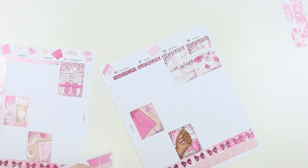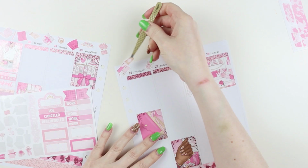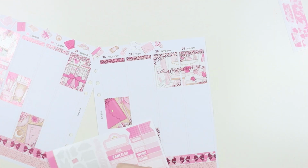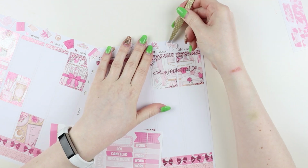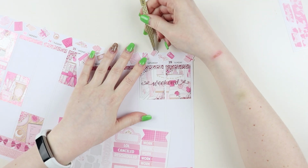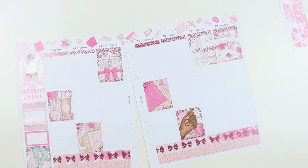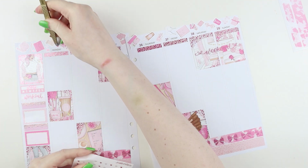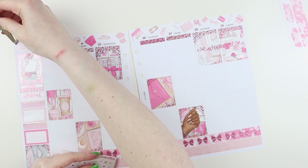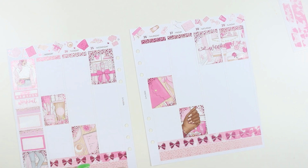But I had lots of deco I wanted to use this week. There were more smaller pieces, so it worked out to kind of not have that flag there so I could have more space for deco. I think I actually didn't even use all of the deco, which almost never happens. It really depends on the shape and size of things, how much I'm able to fit in there on the top. And then I put the little pink deco hearts scattered all over on the top.